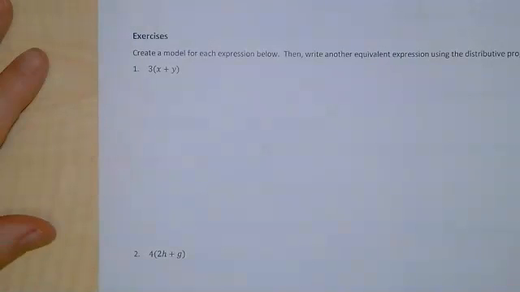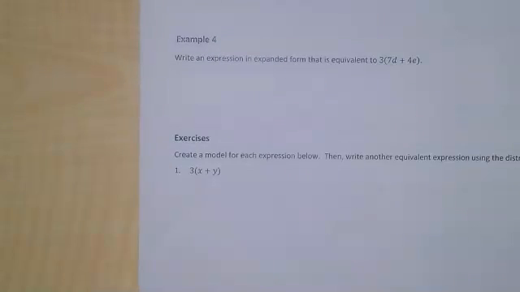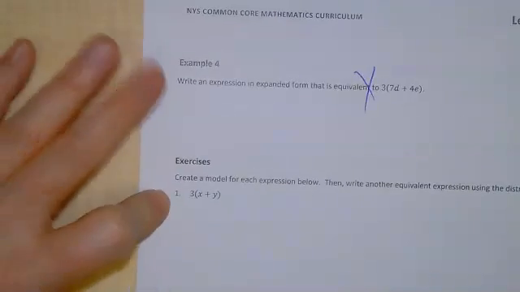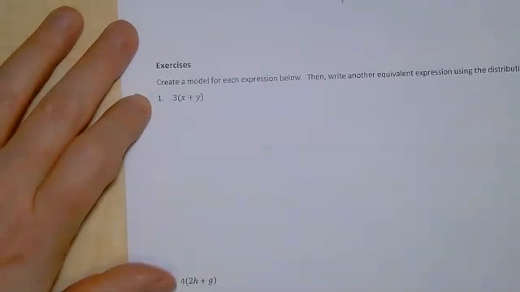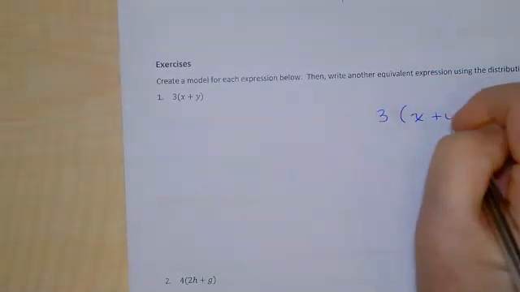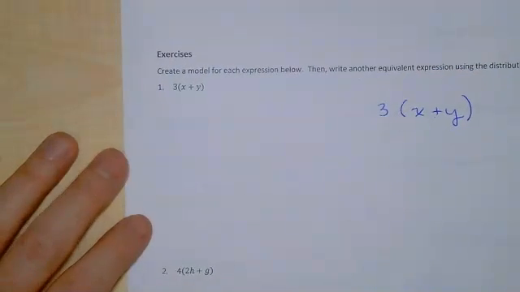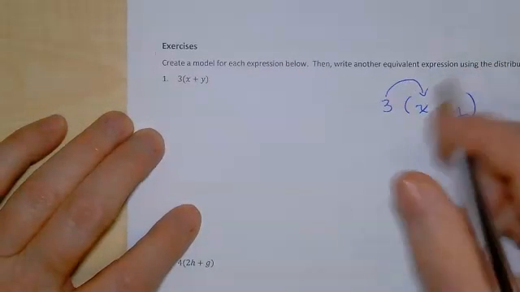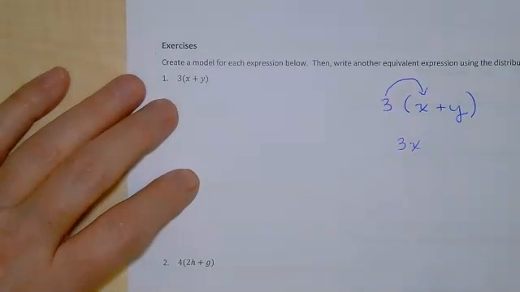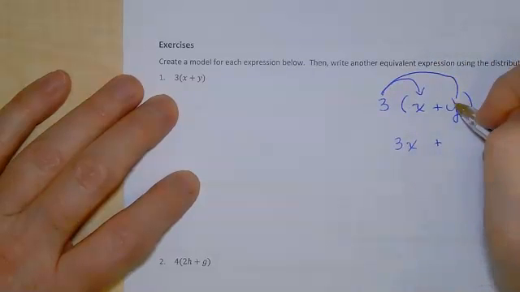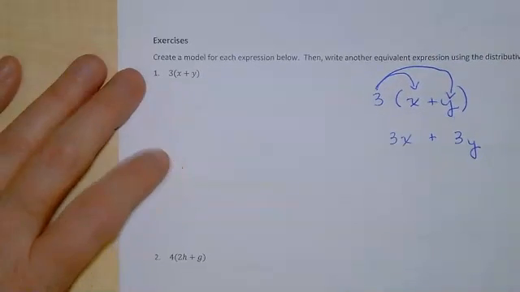Okay, here's where we're going to start the real practice. On exercises. We're going to skip this one. Okay, here's our actual practice. I'm going to write it over here so it's bigger for you guys to be able to see. I'm just recopying. We're not going to draw models unless you guys want to draw. I'm going to say 3 times x. Then I'm going to bring down the plus sign. And then 3 times y looks like that.